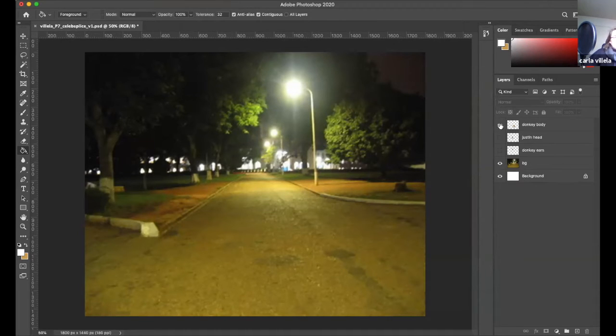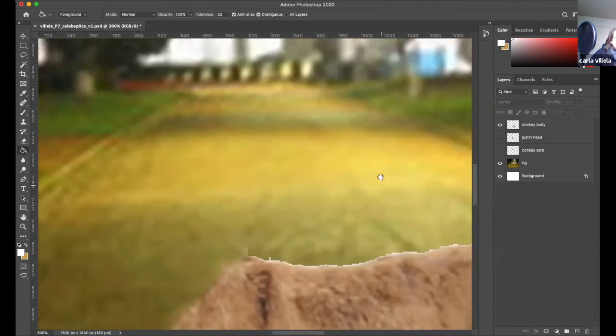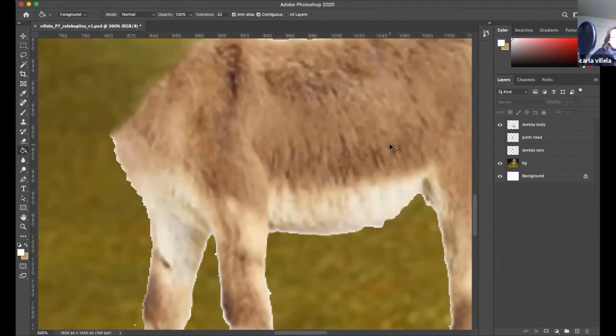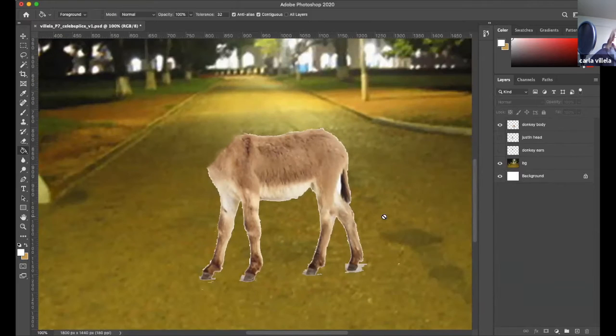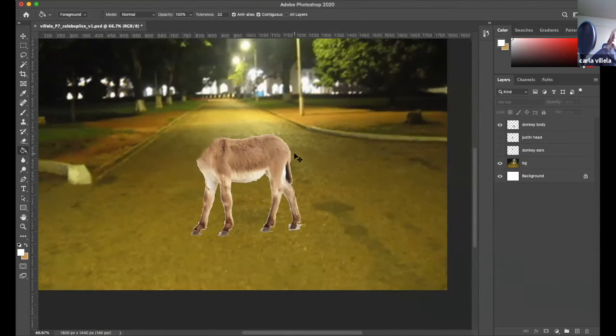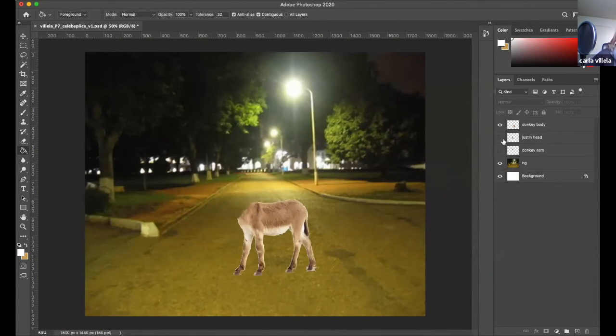And then I brought in the donkey body, and you can see the resolution on my donkey body. It's pretty crappy as well, but kind of better than my background. Then I put in Justin's head, and I'm naming all of my layers so I know what's what. The donkey body originally started as a photo of a donkey, and I just erased the background with my eraser. Same with Justin's head.